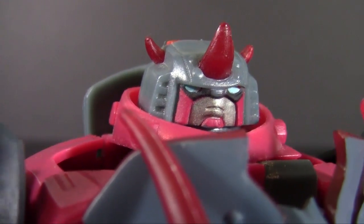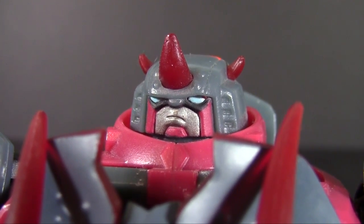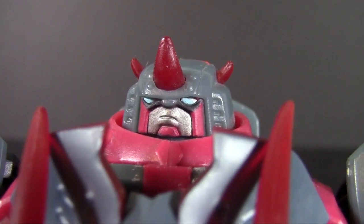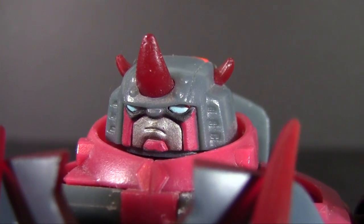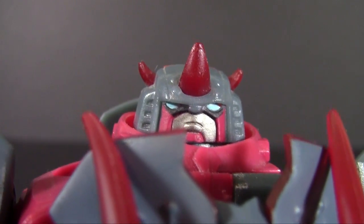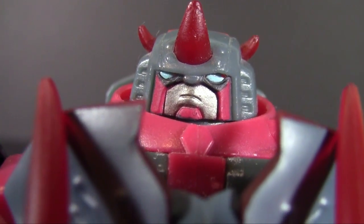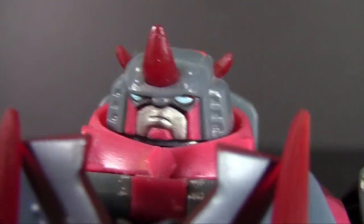To the robot mode head — he's got little elements of the G1 character, but the horns are definitely not of G1 Slag or Snarl. It's a kind of funny little thing they did: giant horn out the side, little horns on the inside. Strangely enough, it does kind of have those traditional G1 stylings — I remember a lot of horns on G1 toys, just not up front like that. Still, it's Animated — they're supposed to be a little bit more characterful, and I think this accomplishes it pretty nicely. I like how his expression is just like, ugh, it's Monday, isn't it? He's got very much a Garfield outlook on life.